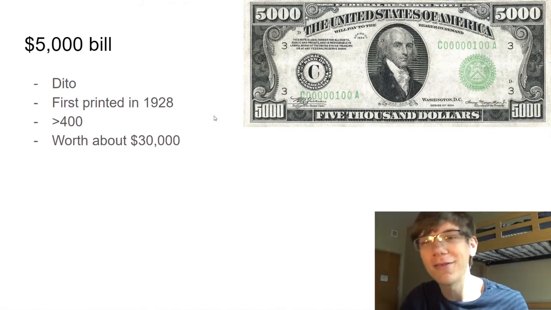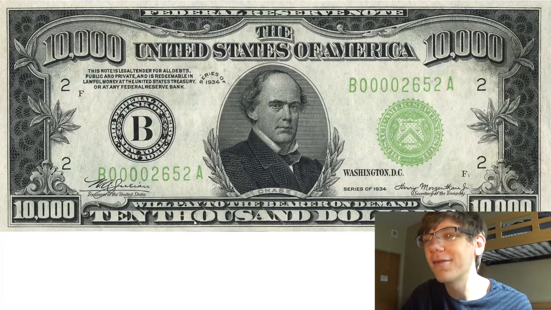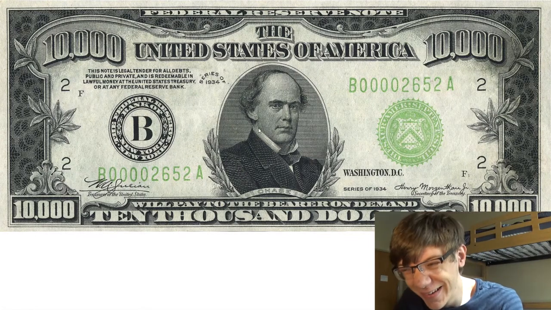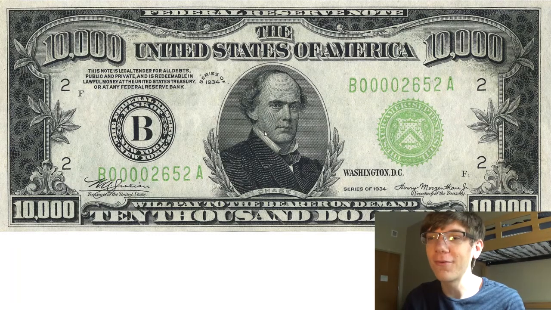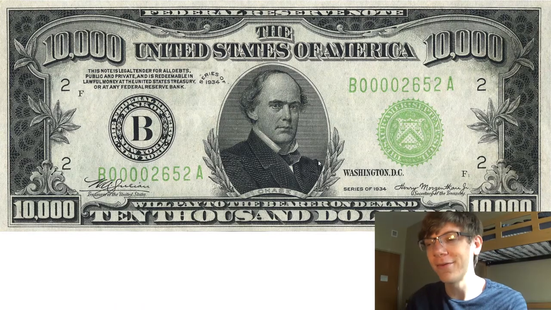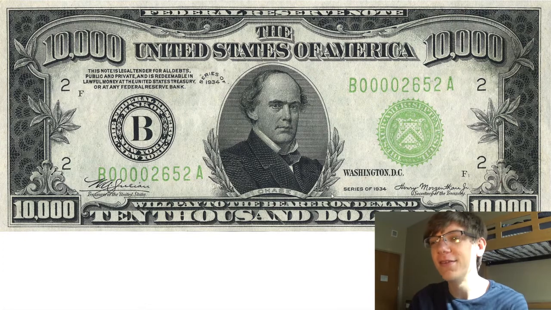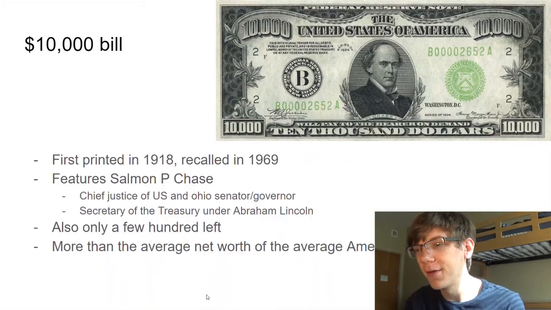But did you know that there's an even higher denomination of bill? Yeah, that's right. There's a $10,000 bill with this guy. His name is Salmon P. Chase, and that's a real thing. Salmon. That's a terrible name, by the way, named after a fish. Salmon P. Chase. Who was Salmon P. Chase, I bet you're wondering. Here's the back. Boring, as you would expect.